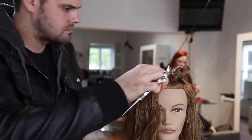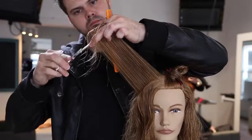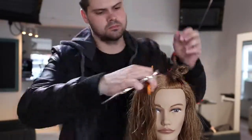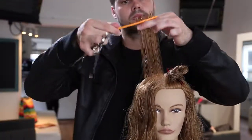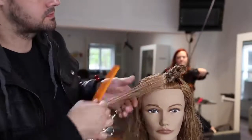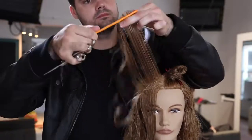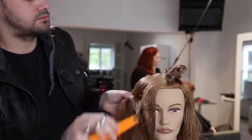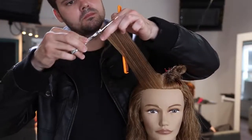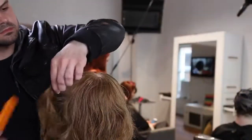The cool part is: if you go through the whole haircut, take small sections, and follow your guideline, at the end when you connect everything together all these layers will match up perfectly to the other side — that's how you know you stayed consistent throughout. It's one of those things I love: getting through a haircut, checking it, and seeing it's as perfect as I could have gotten it. That doesn't always happen, but it's a great feeling.